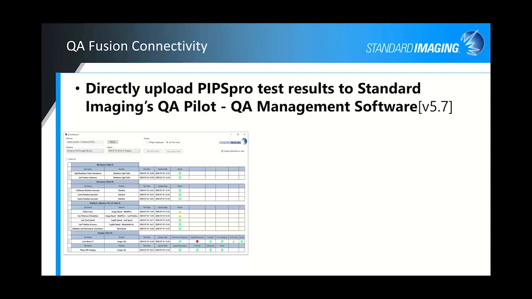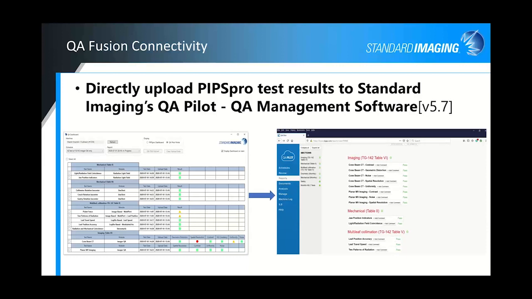But now, moving on a little bit, I wanted to talk about QA Fusion, which is the component of our software that I just showed you, PIPSpro, in combination with our QA Pilot software, our cloud-based QA management software. It allows direct upload of our PIPSpro test results into QA Pilot very automatically. You can choose that on your dashboard here. You can show the dashboard, but you can also show your QA Pilot portal, and then you can easily transfer that data right to the QA Pilot software.